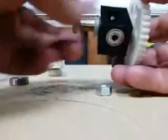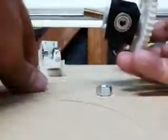Alright, and there you have it. Let me take the bolt out, and we can see that it is in fact still flat. And you have my personal guarantee, which isn't even worth a cup of coffee, that this will indeed work for you for a very, very long time.